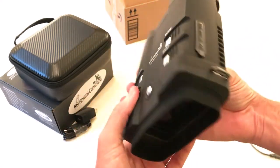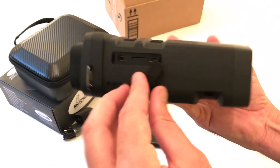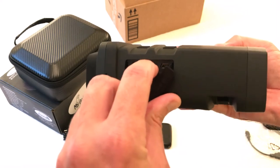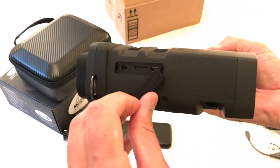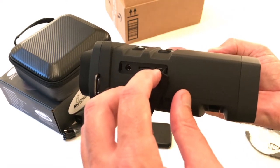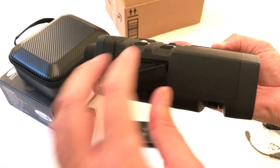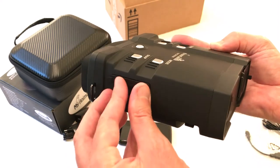The company also gives you a 64-gigabyte microSD card. It's already in the binoculars when you get them, so you should see the microSD card here. You can pull it out just like any other microSD card by pushing it in — it's got a spring and it'll pop back out. This port is where you plug in the USB cable, and this is where you plug in the audio-video cable, or the easiest way is to just pop out the SD card and put it in a card reader in your computer.